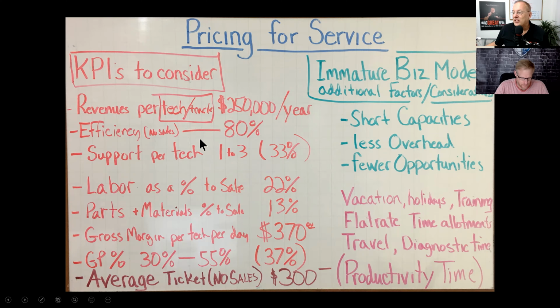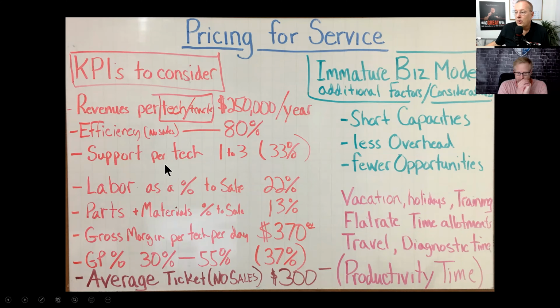Now, efficiency, no sales. What this means is, when your service techs are working, how much time is spent being productive, and how much time is considered inefficiency, right? It's hard to be that efficient and always billable, especially on a flat rate system. So we need to base our price not on being 100% busy 40 hours a week. We're only about 80%, maybe 70% efficient, depending on your company. So these are factors that you'll want to play in as we're playing these numbers out.